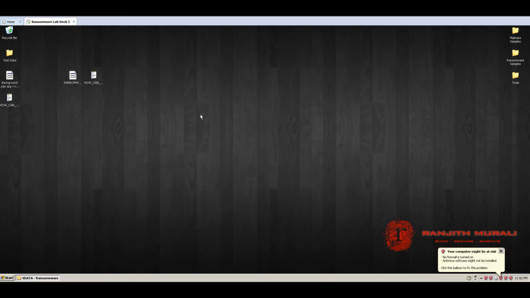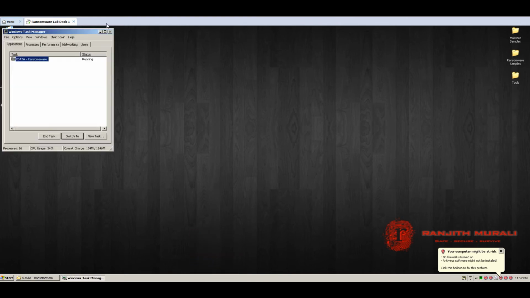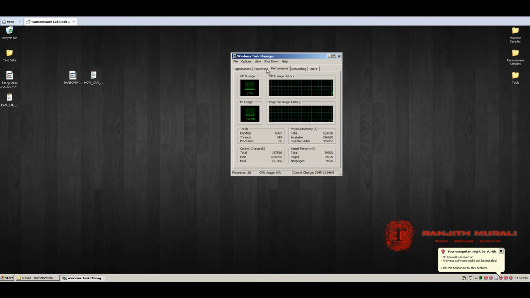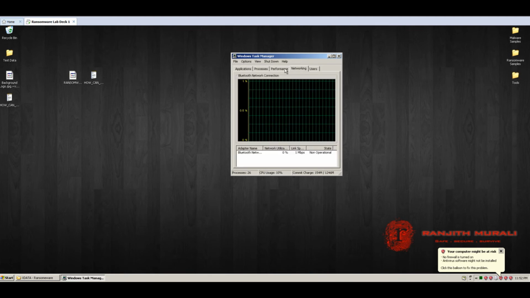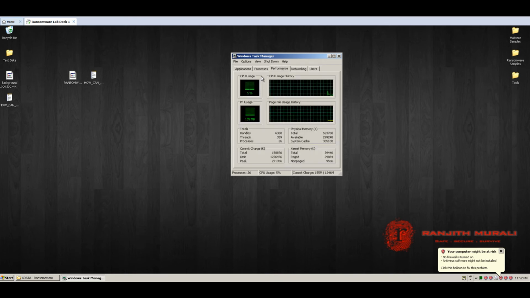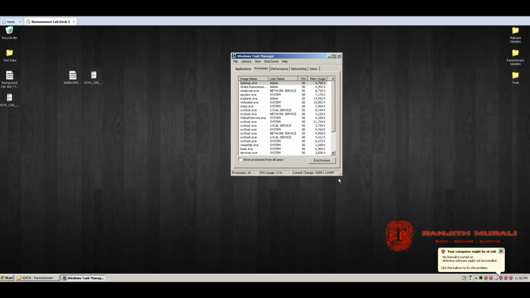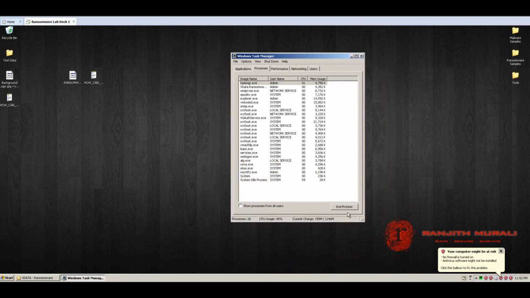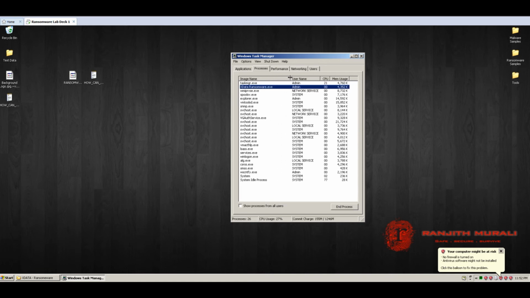Now with that said, let me show you one more thing in the task manager. If you see, everything is normal in my machine, everything seems to be very normal, right? But then let's go to the process and you can see the XDATA ransomware running over here.